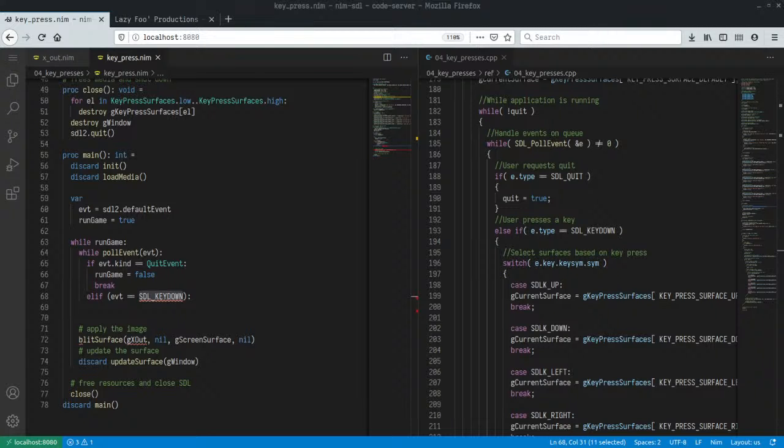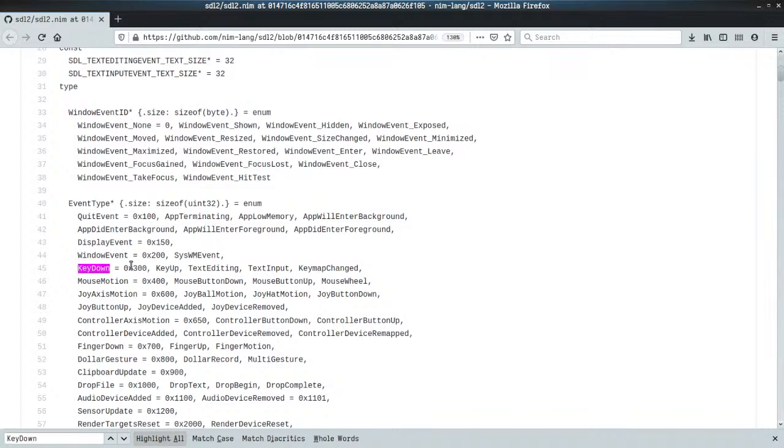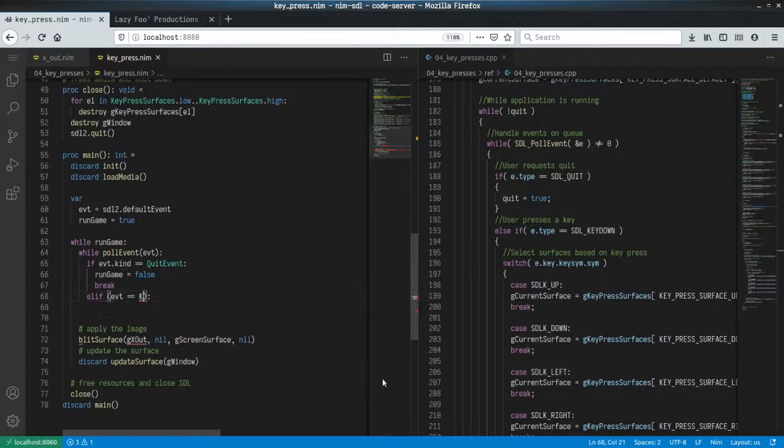This is key down. So they have this defined here. So this is key down. So let's just use that.